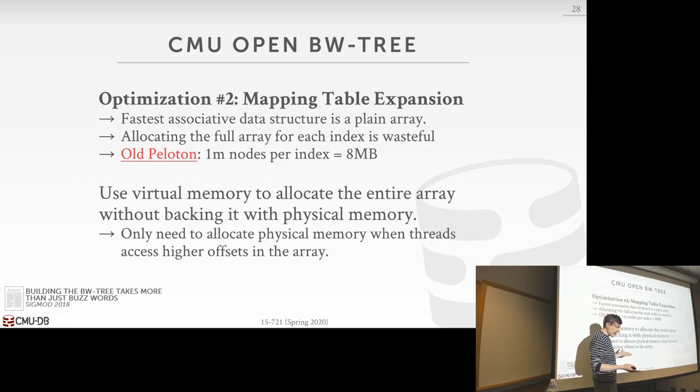So in the old version of Peloton, when you first loaded TPCC, the database would grow to be like 256 megs with no data in it, right? The way we got around this was we allocate virtual memory. And this is not using anything special, just using the constructs you have from the OS. We allocate a chunk of memory and make sure we only use the upper portion of the mapping table when our index is small. So it doesn't actually get backed by physical memory. So although the virtual size can get large, the resident set size is quite small, right? Because it's only when you touch a page in memory does the OS actually back it with physical memory.